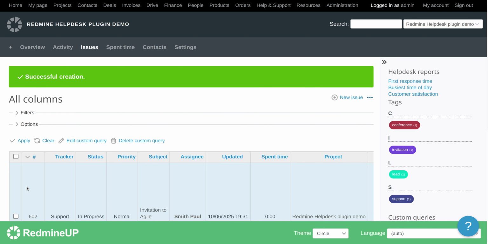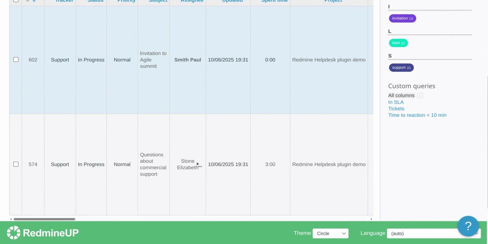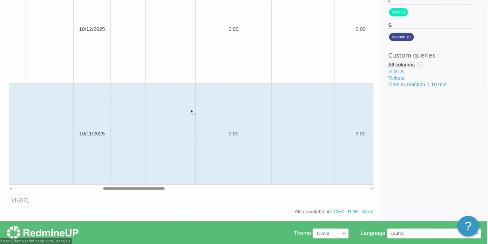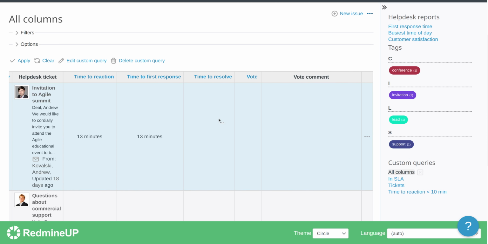And I click save. Okay, so I now clear the board and it could be found now under the custom queries topic here. So it is not my custom queries, it is custom queries in general because they are available for all users. And that's why it is appearing here. So I click on all columns, and when I scroll down, I see the scroll here because there are a lot of columns. All columns are now available here on this board.